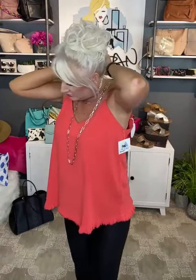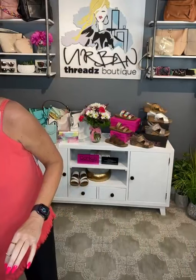Super pretty, isn't it? We're going to do a little jewelry show for a minute here. I'm going to switch this one out. I'm going to switch it out for this. This is the one that I'm not sure about. I know it is designer inspired, but I don't know what designer. She told me at the show.